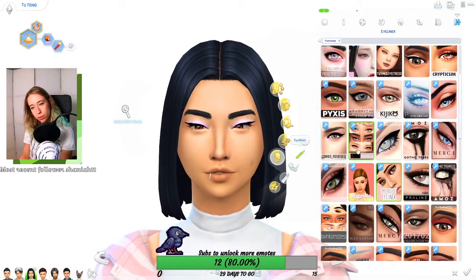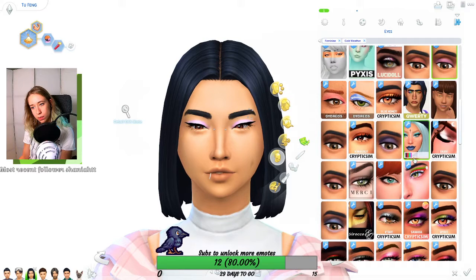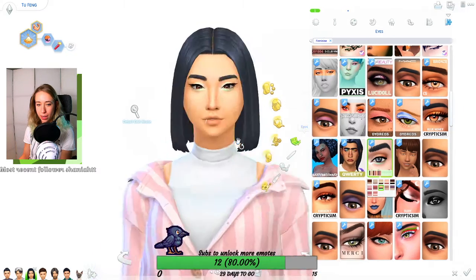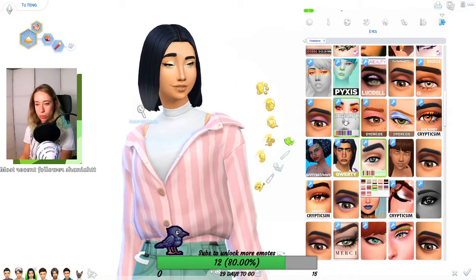Though maybe it would be fun to give her something more minty. Let's see if we have that. Not in this one, but there's more. We can give her crazy colors. Oh, this has an accent. Though I don't really like the top of it.